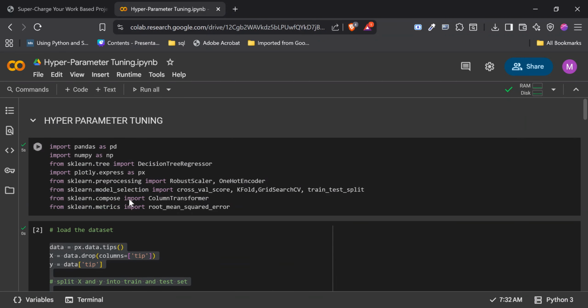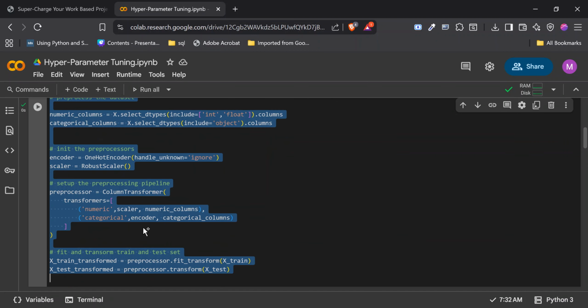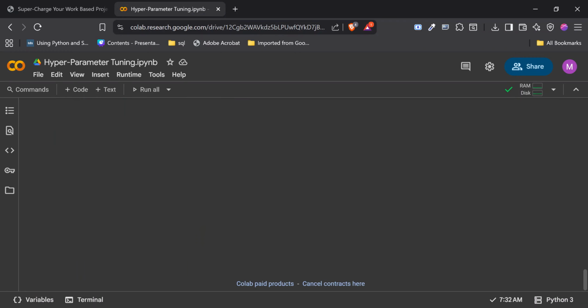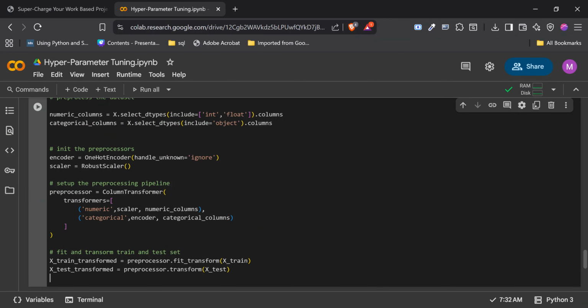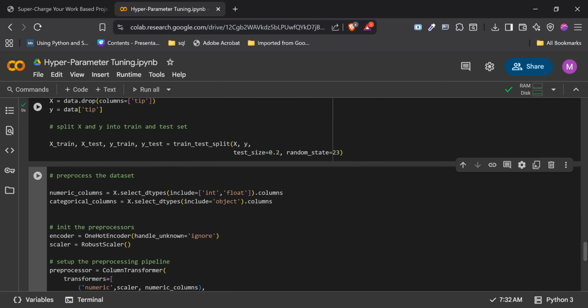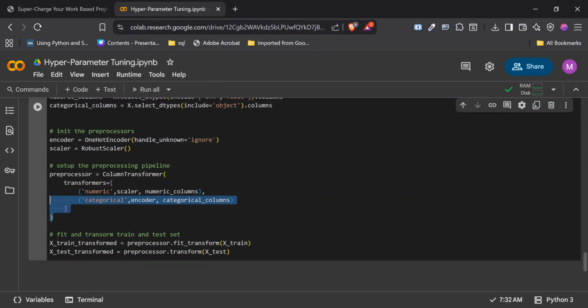And the next thing to do after that is to pre-process the data. All of this pre-processing, we'll do it again just for people that are watching, probably watching only this video. And what's the pre-processing that we are doing? We are actually combining the process of encoding and scaling. We are combining it into one pre-processing pipeline, and we are using column transformer.